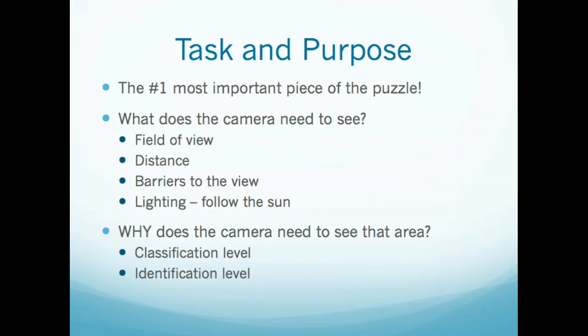You have to worry about lighting. And we'll talk a little bit about lighting and where to mount a camera in relationship to artificial lighting, meaning pole lights, things like that, but also follow the sun. So again, let's go right back to that same arena. Now I have a camera up on top and I've got the right camera and there's nothing blocking my view. And most games start at 8:30 p.m. So most people start rolling in around 6:30 because they want to get to their seats. A lot of people come in early and they park their cars and they want to see. And it is wintertime because that's when basketball is played. And the sun goes down in Michigan about 6:30.